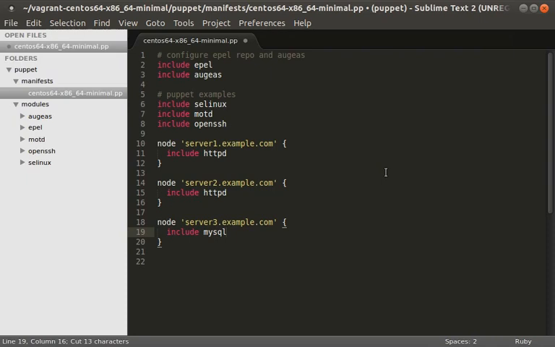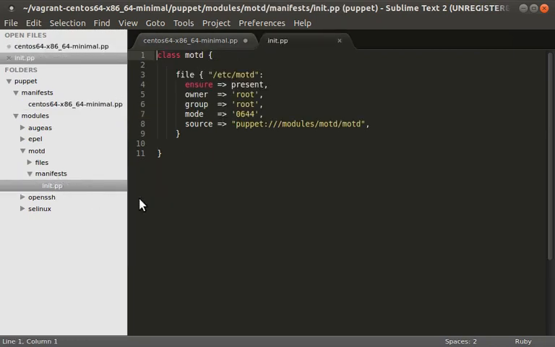Okay, now that we know what the node definition is all about, let's take a look at these manifest files. A manifest can be something as simple as creating a file or tweaking a permission, to very complex multi-platform behemoths. As you can see here, we include a MOTD manifest, which modifies the message of the day. Let's go ahead and take a look at how this script works. You can see the directory structure over on the left. Under the module subdirectory, there is a directory called MOTD. And in here, you'll see two directories, one called files and the other manifests. Let's take a look into the manifest directory and you'll see a file called init.pp.